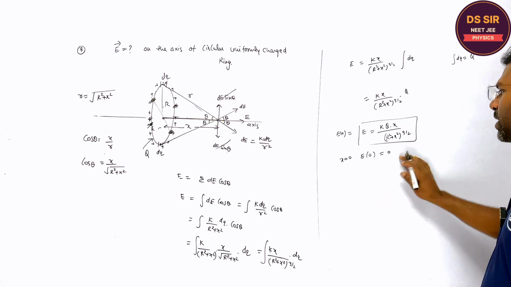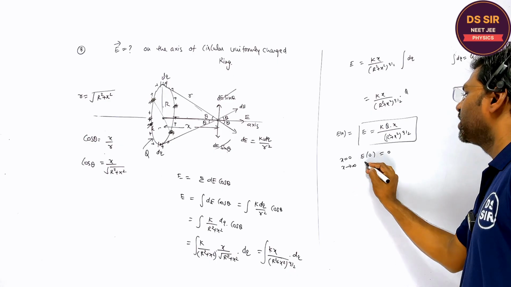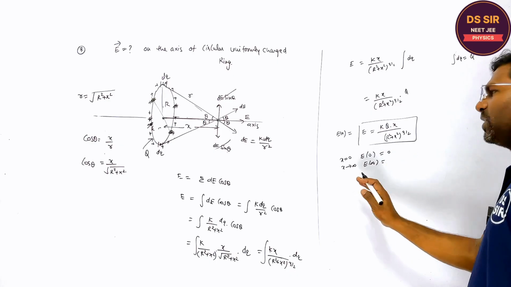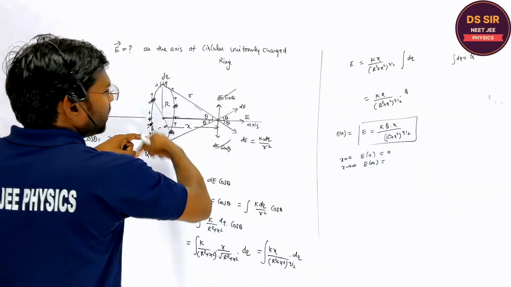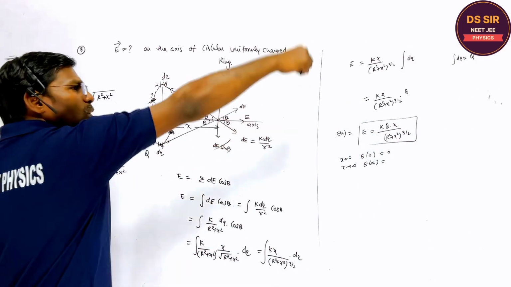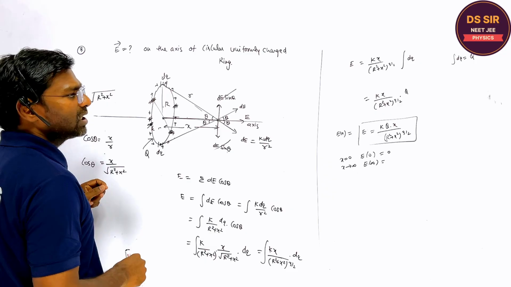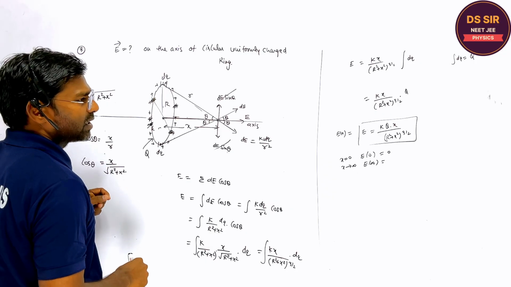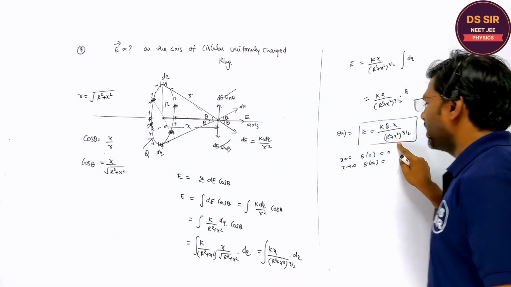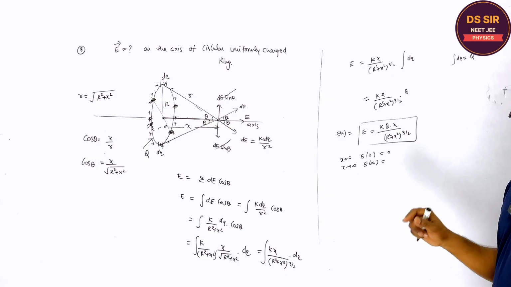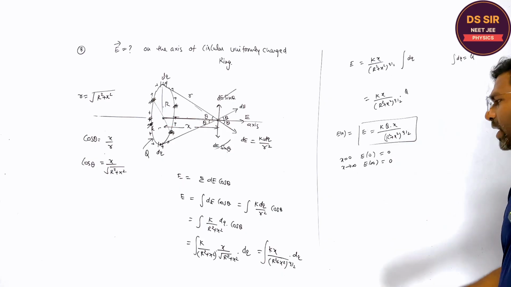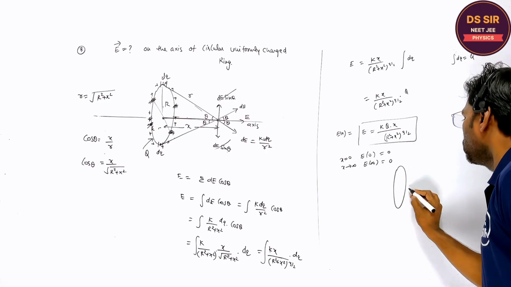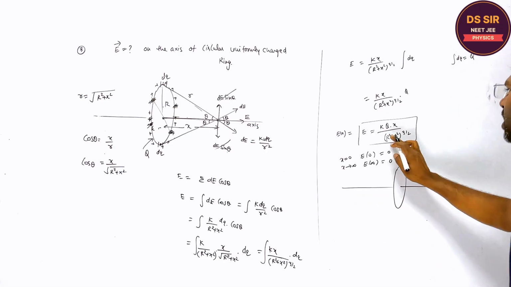At x tending to infinity, meaning at a very large distance, if this is the ring and you want to find the electric field at infinite distance, then when you simplify it with the help of limits in mathematics, again the electric field will be 0. So here I am going to make the graph of this function.